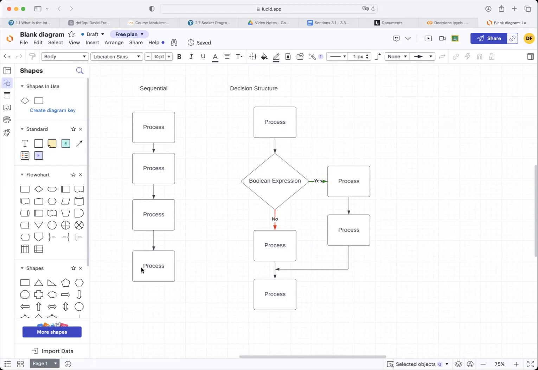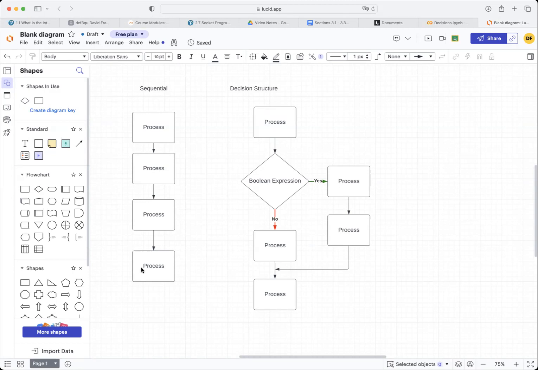And that works for a lot of the things that we do, but there are going to be programs where we're going to want to not always execute every line. Think of the example we did with a flow chart where we checked to see if a number was even or odd. We basically did a modulo 2 to see if there was a remainder or not. If there's no remainder, it's even. If there is a remainder, then it's odd.